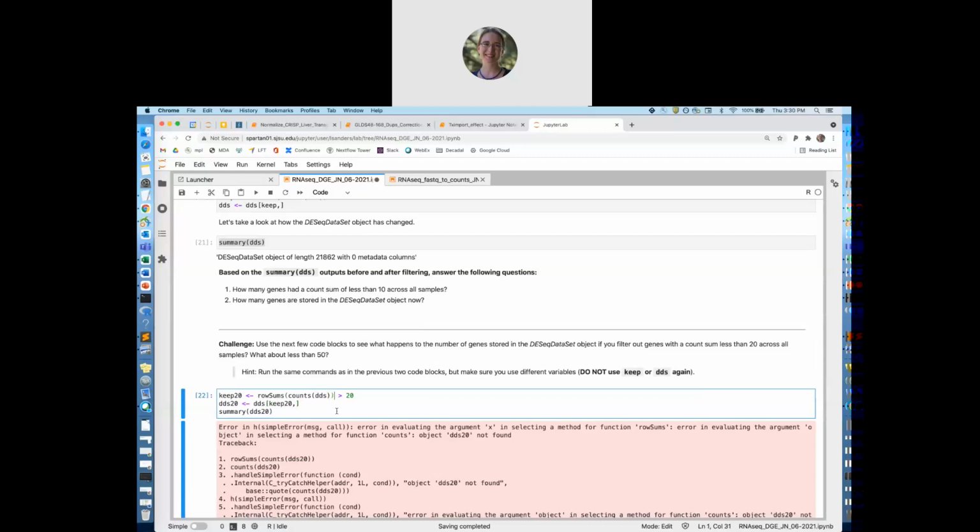You're not replacing every time you call DDS, because you're calculating row sums on the original DESeqDataSet object, and then you're subsetting the original DESeqDataSet object, but you don't want to overwrite it, so you write it to a new DDS variable.